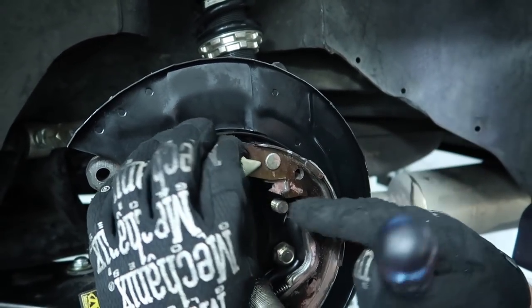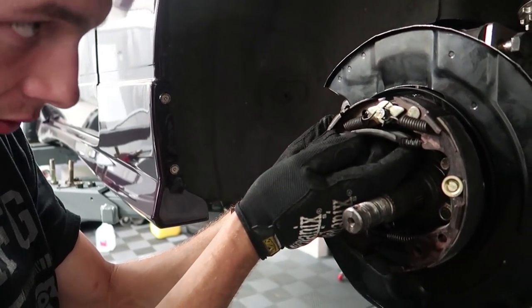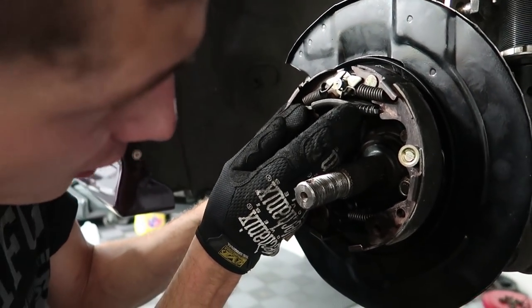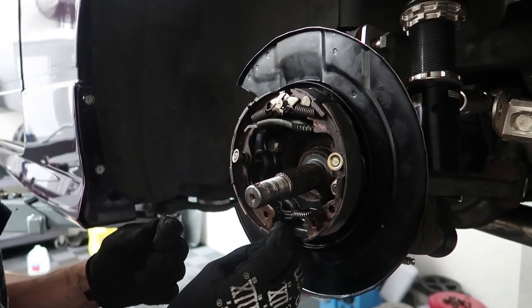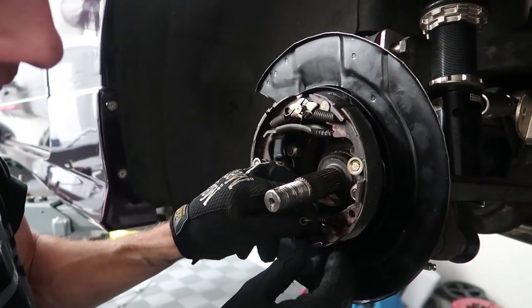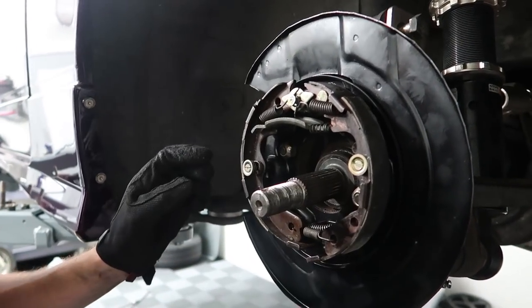And then the other spring is going to mirror this one, except come from this hole. Right, bear trap god goes in there. Bear trap god looks like he's a little loose. Wow, this looks so much easier when you don't have the hub in your way. I wonder if this is the way you're supposed to do it. A lot less time too. Okay, bear trap god looks a little loose.